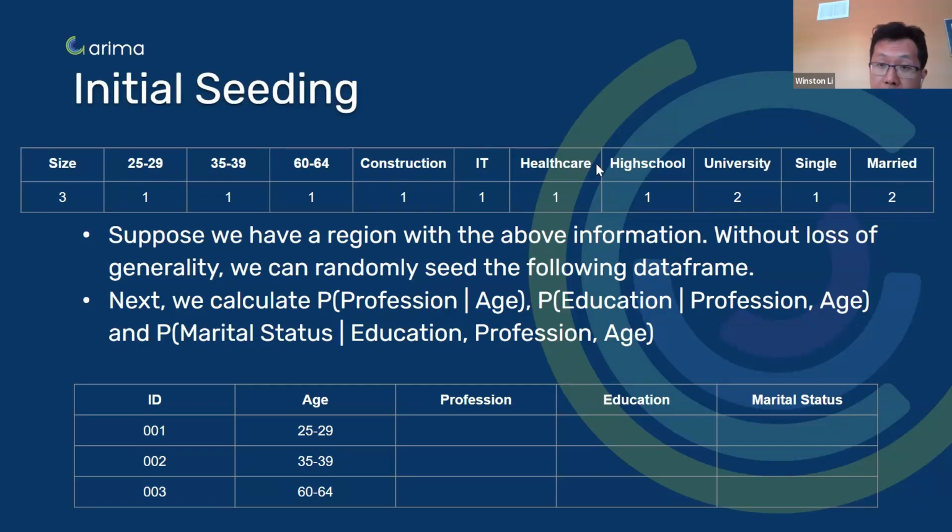We're given a real data set. We want to downscale it. Downscale meaning you take the aggregated version and you make it finer, so you create three synthetic individuals based on this information. So how can we do that? Well, without loss of generality, let's just assume that we give them an ID. The person who's 25, we'll call them person number 1. The 35 to 39-year-old guy, we'll call them number 2. And the 60 to 64-year-old guy, we'll call them number 3.